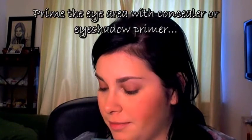Okay, so what I'm going to do is I'm going to use that concealer in the stick, the 17 one, and I'm going to put that on my lids as a primer, with my finger. Okay, so we're primed and ready to go. I'm just going to do my left eye first, and I'm going to come back to you then and do the right eye on camera just to save a bit of time, okay?